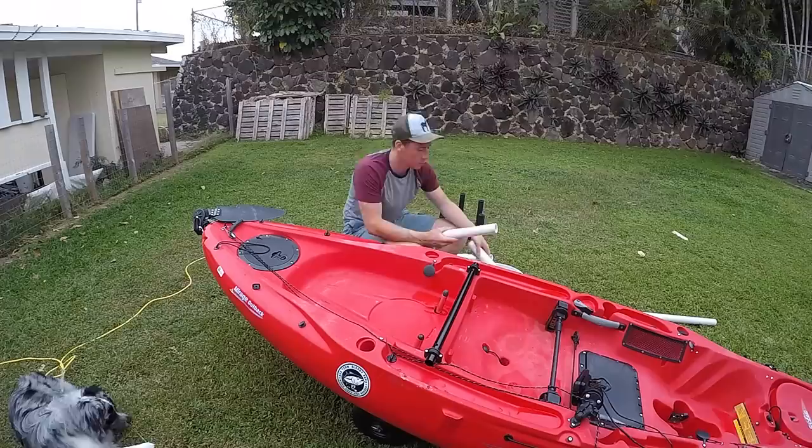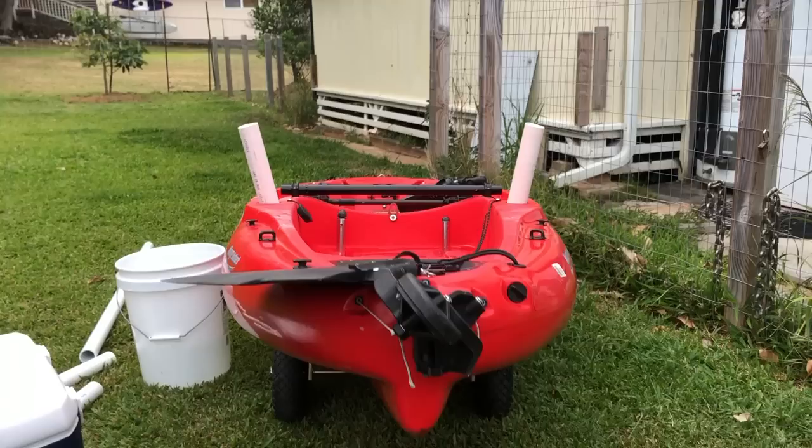Obviously you don't want to hold the heat gun in the same spot. It's just going to burn the plastic, and you don't want that, even though you should paint over PVC, because just plain PVC looks like, well, plain PVC. So the rod holders are splayed out. Now we need to use the heat gun to blend them.